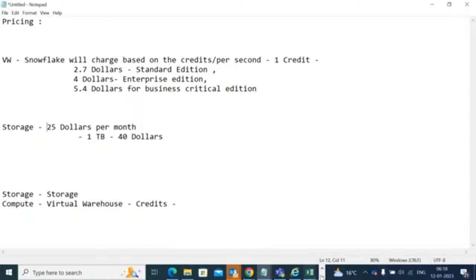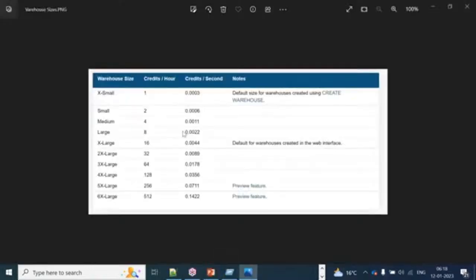Yes. So these are the different virtual warehouse sizes, and these are the credits. These credits are very much important. Based on these credits, they have already defined.